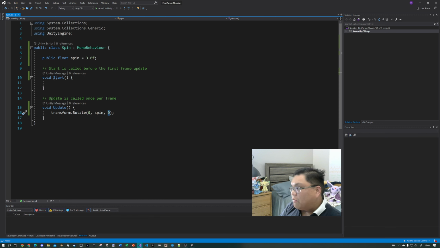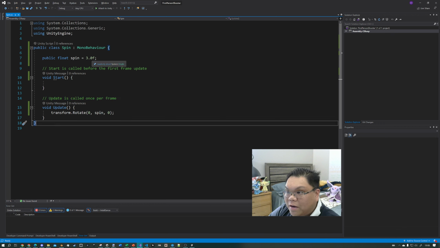Okay, that's all well and good. So what is this update method? It is a method that is going to be called once every frame. So every frame, transform.Rotate is called, and it's going to spin. It's going to rotate. This spin script is going to be attached to a game object.